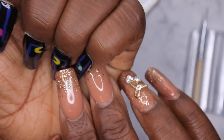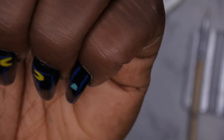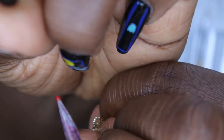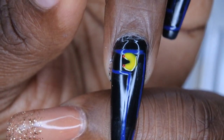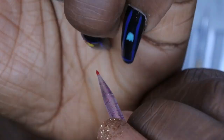So here's the image that I'm trying to replicate on my nail here. I did decide to go ahead and put Mrs. Pac-Man on my ring finger, and I'm just gonna go ahead and add in her lips, her bow, and her mole. So with this really fine cuticle stick, I just added two dots at the top and bottom for her lipstick. And then I made two small triangles that meet at the top to create her bow.